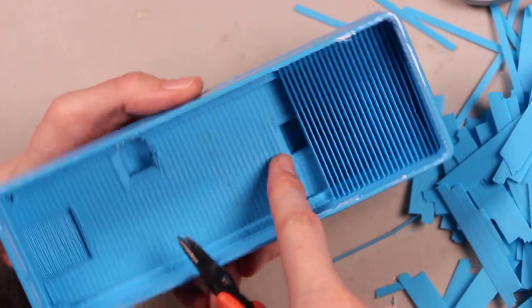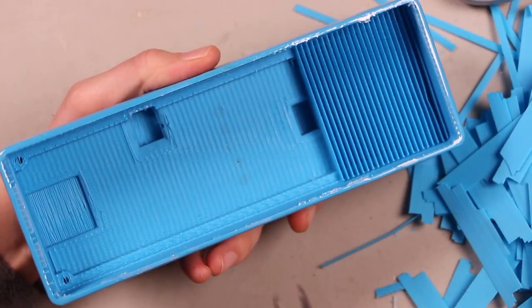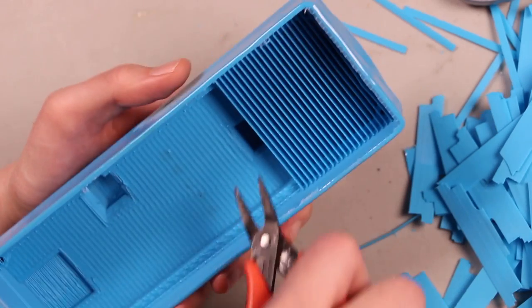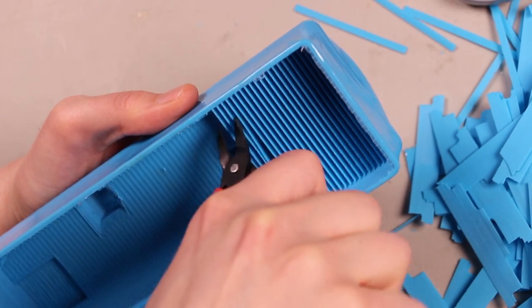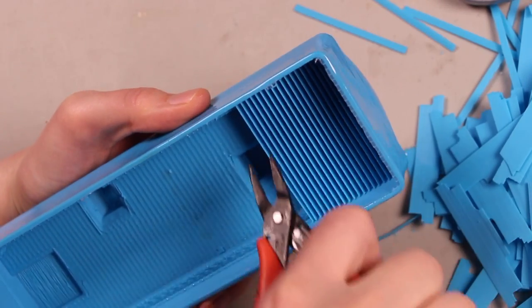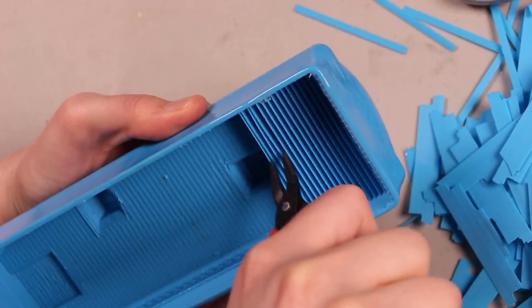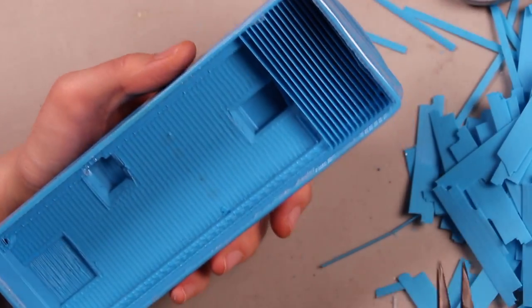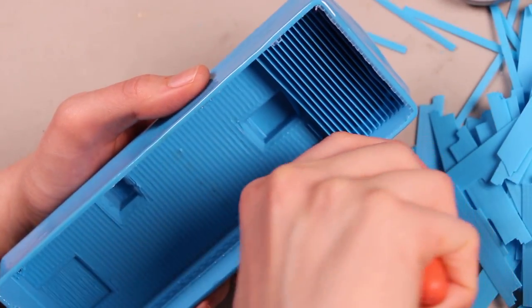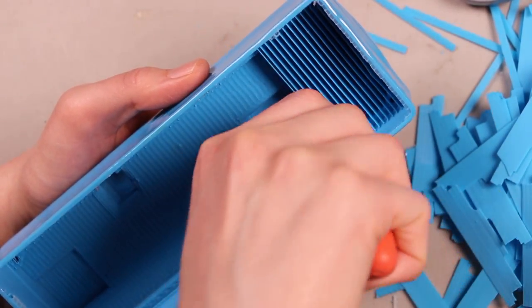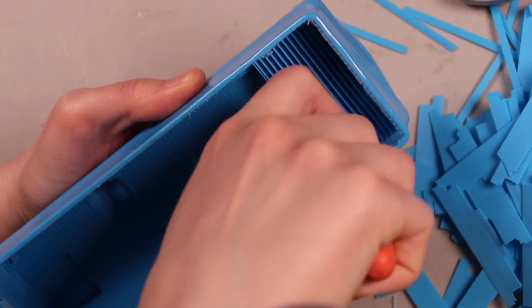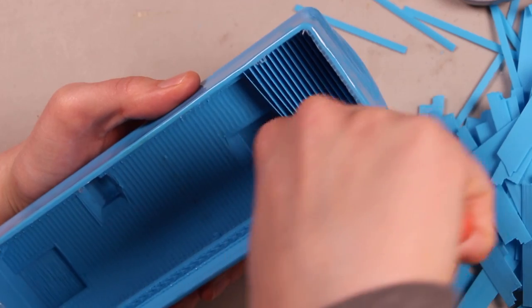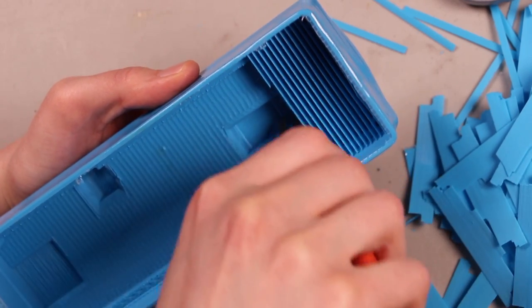Here you can start to see the really deep recess. Or one of them. I think the one over there is actually even deeper. Yeah, this one is for some more stuff that sticks out of the back of the VFD. This one is mostly the jumpers where you set baud rate and all that. I think there are a couple of other parts that I also included in that particular bounding box.